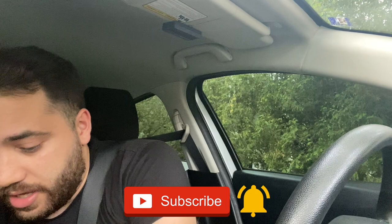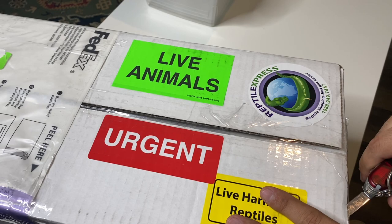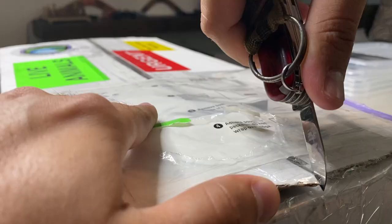I have been anxiously waiting for this box to arrive all day. So let's get home and make sure everybody in there is fine. It's a combination of being incredibly excited and nervous. We have very, very exciting animals that have arrived here, friends. I cannot wait to unbox them and show you. A special thank you to Reptile Express for their wonderful shipping service. Frank, thank you for the animals.